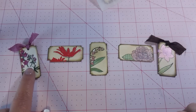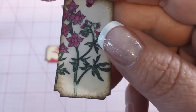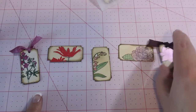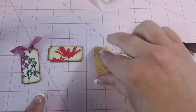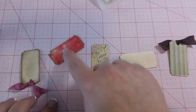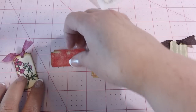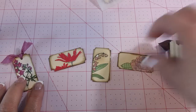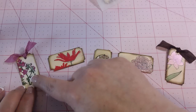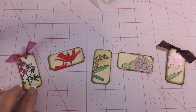This one is watercolored with some Tim Holtz ink, and then I put some Stickles glitter glue on there. And then this one is painted — you can see that I scratched it up and distressed it, and then put a light coat of glossy accents on that one. Some of the backs are also done, some I left relatively plain. These two have little pieces of paper from the Ladies Diary on them. All of them were made on vintage cream cardstock from Paper Tray Ink. I applied antique linen in the middle of all of them to varying degrees, and then the outside is walnut. So that is set number one.